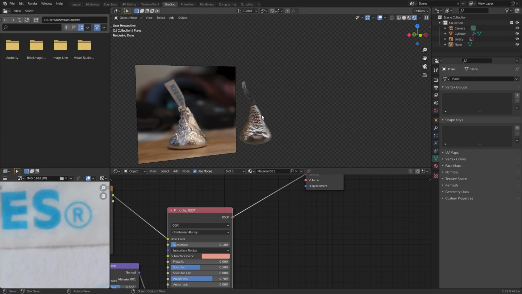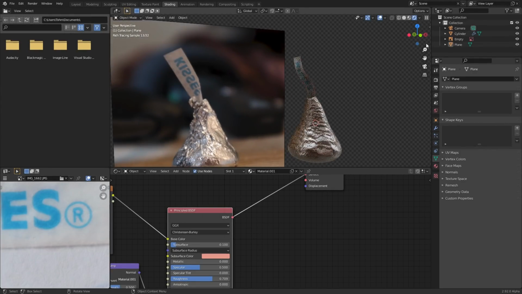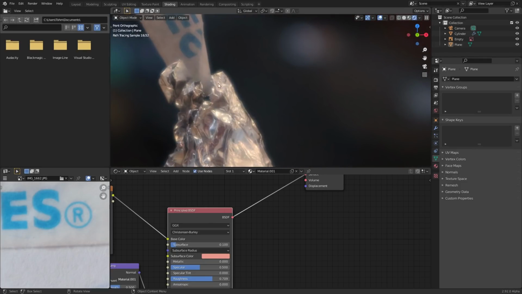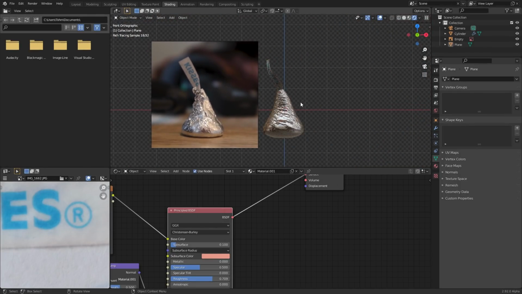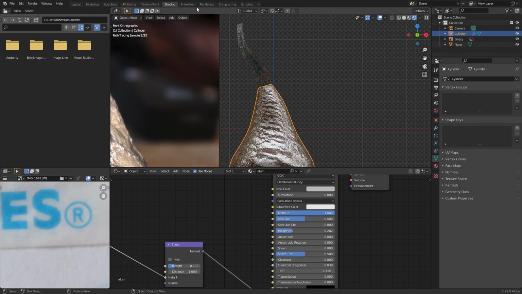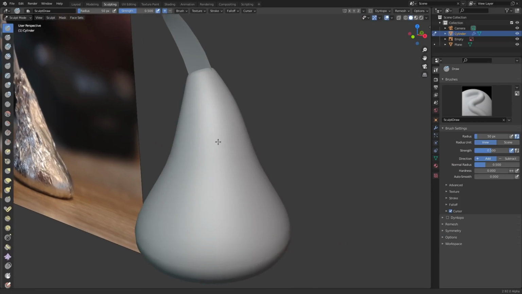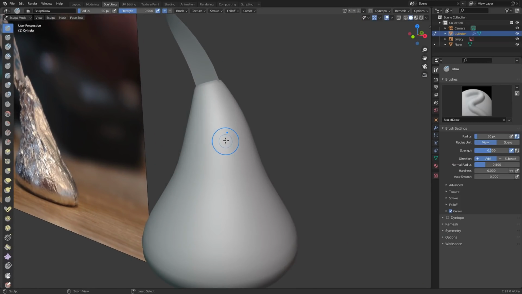So we have the tag, we have the aluminum foil. Let's incorporate them a bit more because you can see what makes this look real is the aluminum foil, because it's real. You know, somebody literally wrapped a piece of chocolate. It's bending and folding on this. Of course, we can't do that without simulating, but we can roughly get it with modeling. So let's do that. What I'm going to do is I'm going to go over to sculpting, and we do this because it's easy to model here.